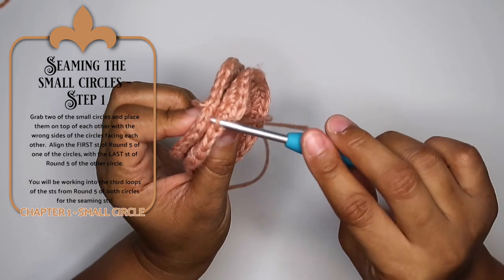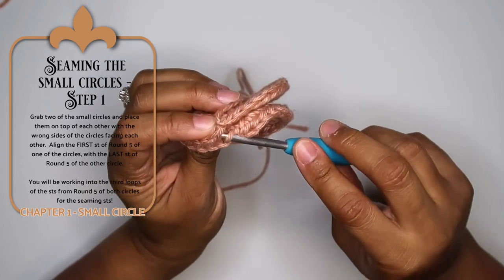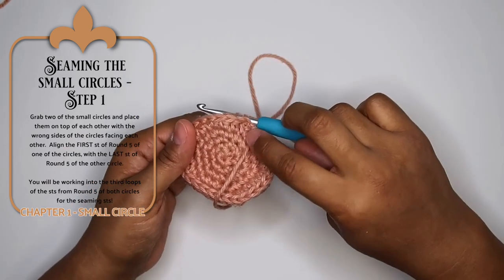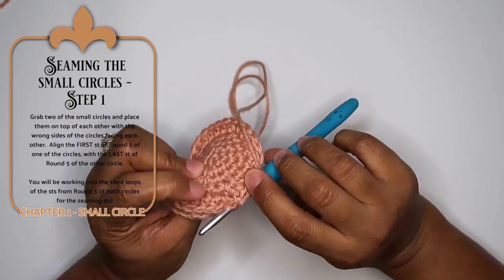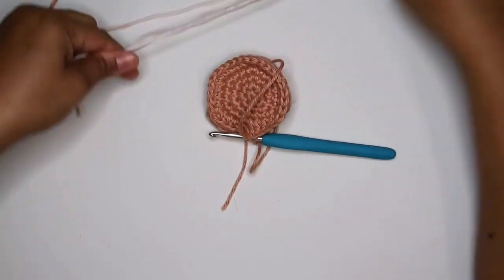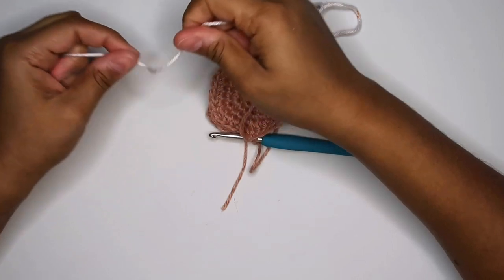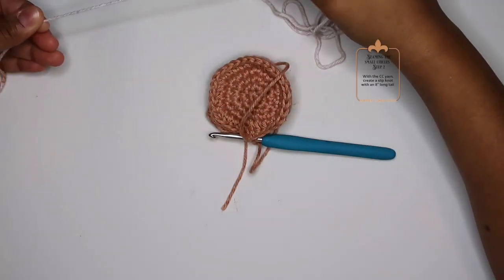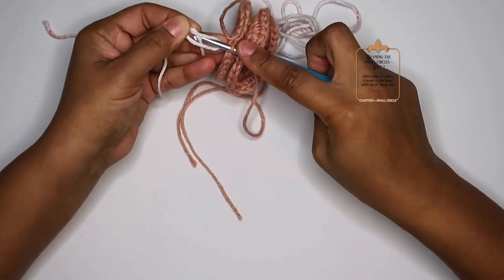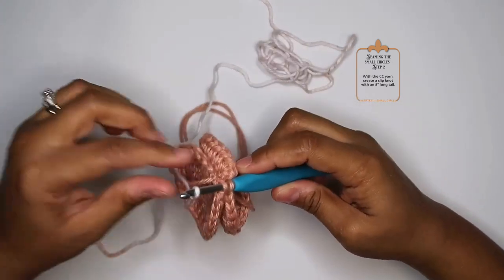To begin, all you need to do is grab two of those circles and make sure that the wrong sides are facing each other, the right sides of the pieces are facing out. Go ahead and insert your hook into the stitches to the left of those ending fasten off points, and have both of those on your hook. And then you're going to grab your complementary color yarn and create a quick slip knot. I would also advise that you work a slip knot that has an 8-inch long tail, and that will be used again later for seaming. Then put that on your hook. There we go, nice and snug.